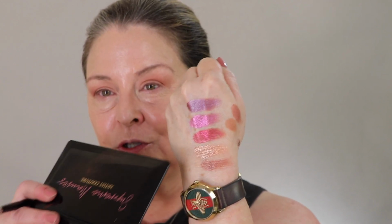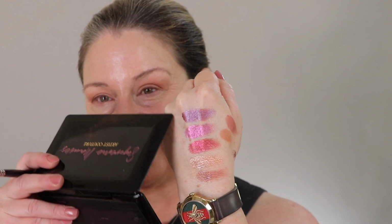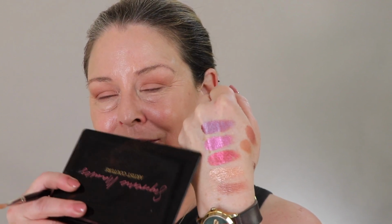Now the question is, what color? Because we have so many diverse colors. The purple, the copper, the neutral. We did these two yesterday, so I feel like I have to do one of those. And they're dark. They're crazy. I'm going to go in with the copper one. I know a lot of people like copper, so why not?